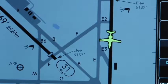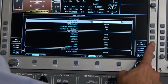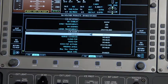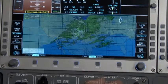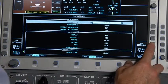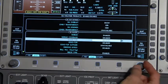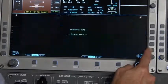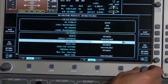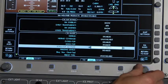Let's look at a few more display features provided by Avio-NG. First, there is the XM weather overlay, chosen by highlighting the map tab at the bottom of the screen, then clicking the button next to XM settings. The only weather in the country at this time is found over Louisiana. Let's zoom in to see more of the Avio-NG feature set. For cloud tops, highlight Enable and Return. For echo tops, choose the altitude above which you want to see them on your map — we'll look above 15,000 feet.